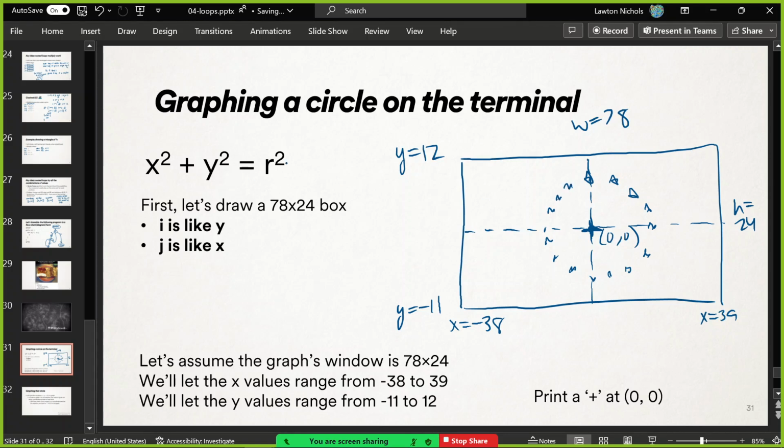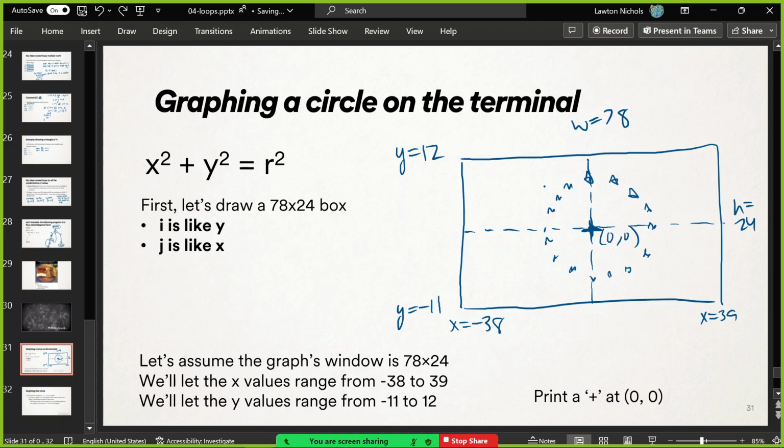And so we're going to need the equation for a circle in a second. That's x squared plus y squared equals r squared, if we remember that. And that is going to be our goal. And we kind of need a blank slate, right? We're either going to put a star if it's on a graph, or we can keep the plus if it's not on the graph, if it's the axes meeting. But everywhere else, it should just be empty space, right? We don't want to plot stars usually. We want to save the stars for the graph.